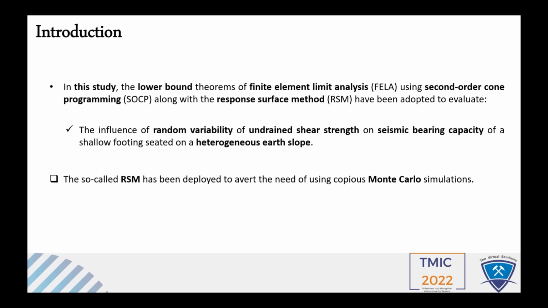Next slide, please. In this study, the lower bound theorem of finite element limit analysis, or FELA, using second-order cone programming, or SOCP, along with the response surface method, have been adopted to evaluate the influence of random variability of undrained shear strength on seismic bearing capacity of a shallow footing seated on a heterogeneous earth slope. The so-called RSM has been deployed to avert the need of using copious Monte Carlo simulations.